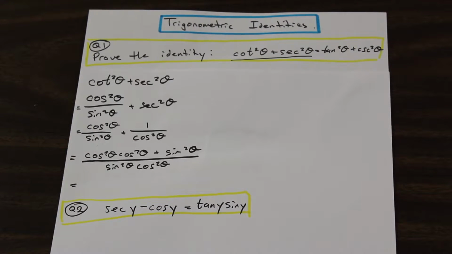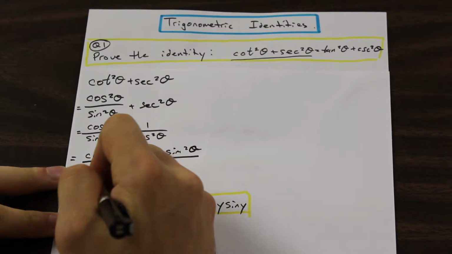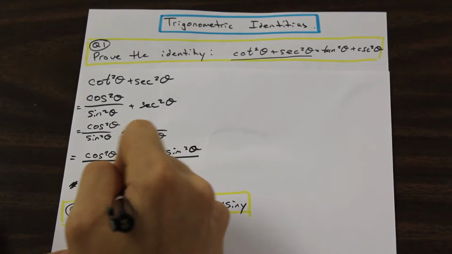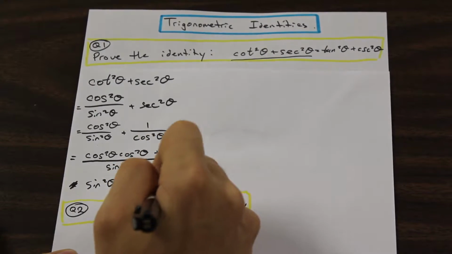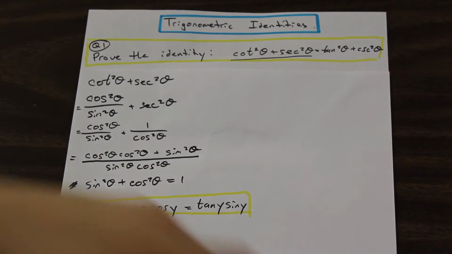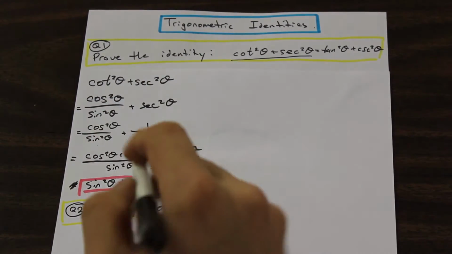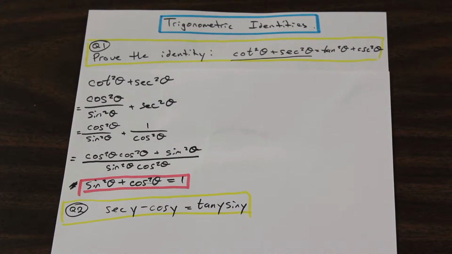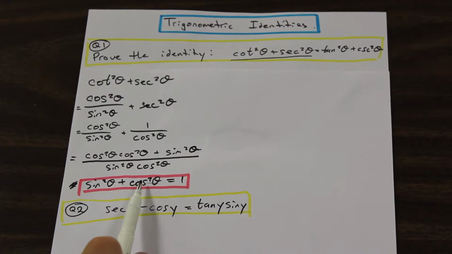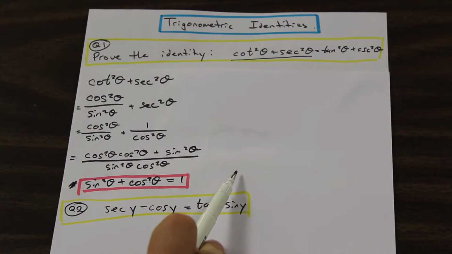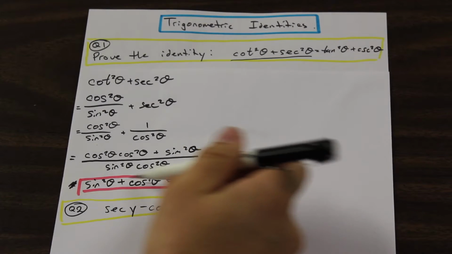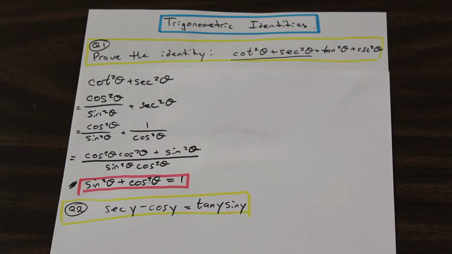So the one identity that I want you to really remember, okay, and I'm just going to write this below: sine squared theta plus cos squared theta equals 1. That's an identity, okay? That is separate from the question, but this is one that you really have to remember. That's kind of the basis for all of these trigonometric identities. And what you can do is move cosine squared theta over to the other side, or sine squared theta to the other side, and solve for one of them. You can divide the whole thing by sine squared or by cos squared, and you will actually be able to prove all the other identities from this one identity.